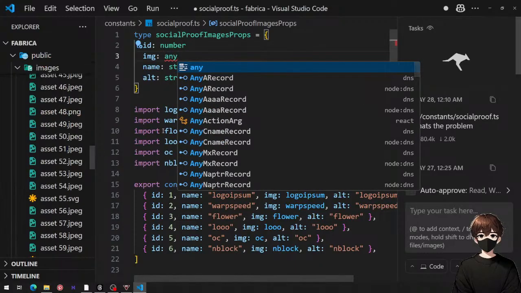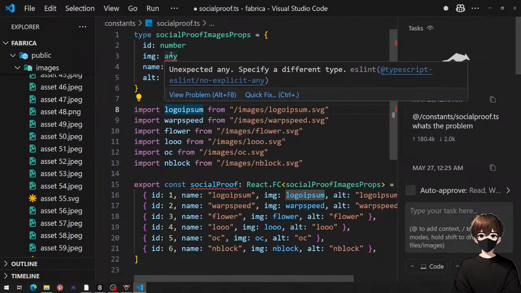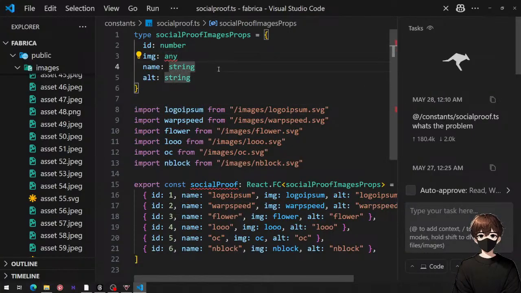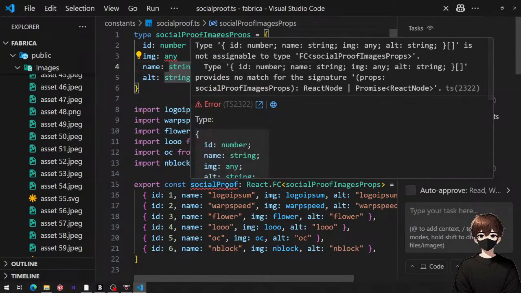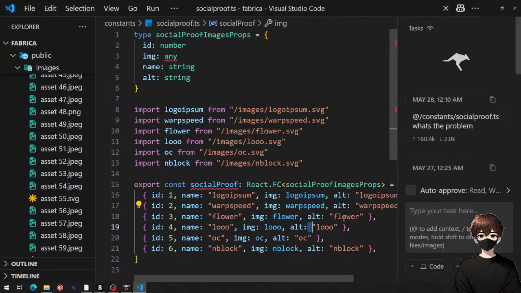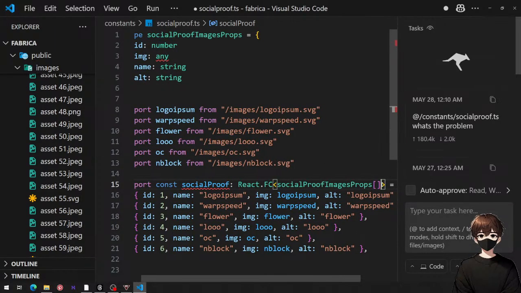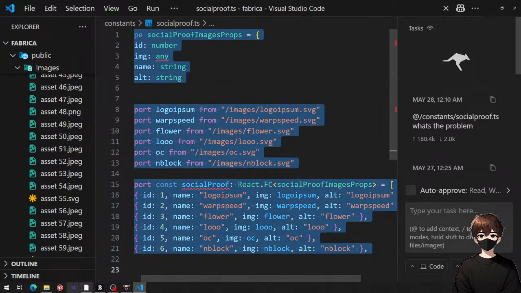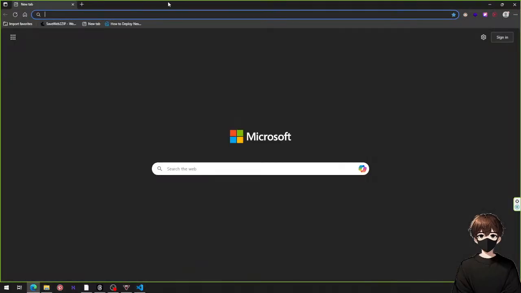But I don't see how that's a problem because then I need to turn off the linter. That wouldn't solve a problem. Let me, it's AI time.